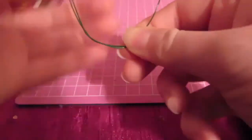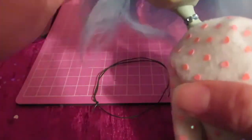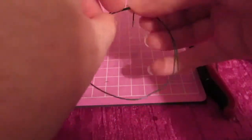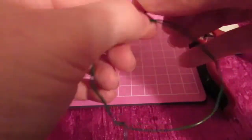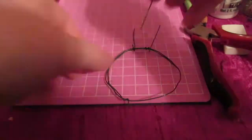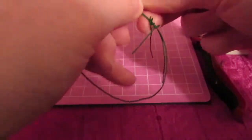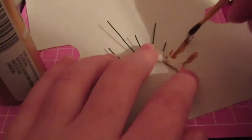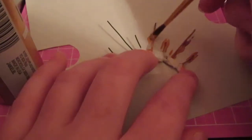I wanted to add like a halo to her, kind of like the art of Our Lady of Sorrows had, but I didn't want to do the full halo. So basically I'm taking florist wire and I'm making kind of a headband for her. I'm going to be taking some little strips of florist wire to make the kind of spire things that come out — I'm sorry, I don't really know what they're called, but when you see it you'll probably understand what I mean. Once I've connected all the little pointy bits to my headband, I secured them with a piece of tape, and I'm also going to go in and paint them gold for that very cool halo effect.